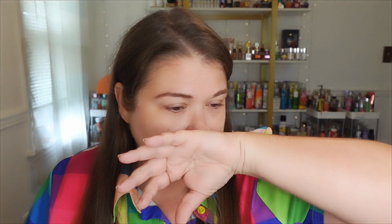This is super strong, decadent, beautiful blueberry shortbread. Absolutely gorgeous. And as much as I love this one, when I smell them side by side, I actually do pick up honey in here after smelling this hand with the shortbread. But other than that, they smell pretty damn similar. The difference that I'm getting mostly, compared side by side, is I'm definitely getting notes of honey in this one that is not in here. But damn, are they close, yo. That is like the only difference in my opinion.